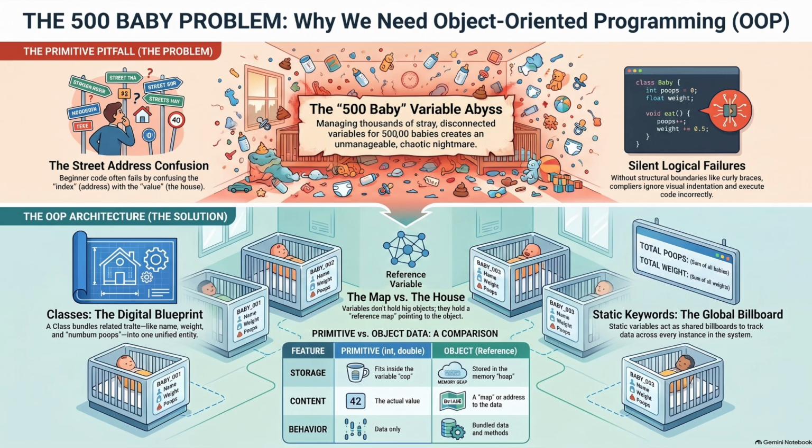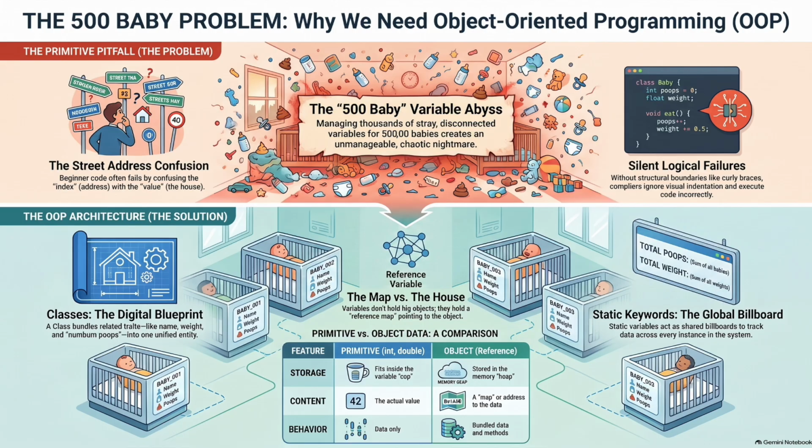So what does this all mean? We started by tracking these stray primitive numbers in a tiny cup, watching our code crash over a curly brace. And we ended up building interactive architectures. Yeah, like the assignment 4 example from the notes. They have the students build a library class. Right, using a book array. You couldn't build a library with 1,000 loose string variables. It would be the 500 baby problem times a million.